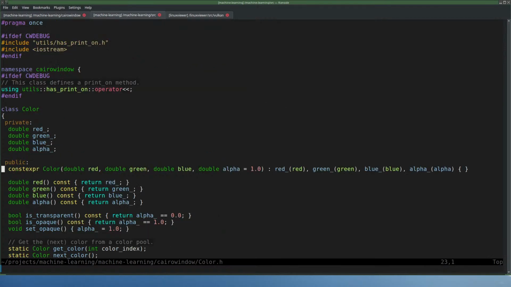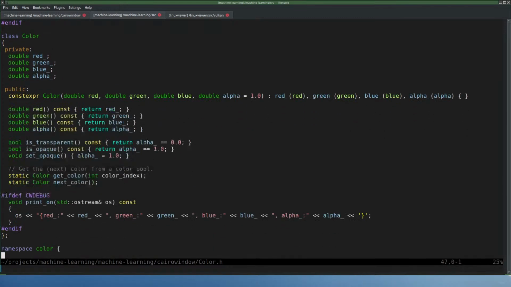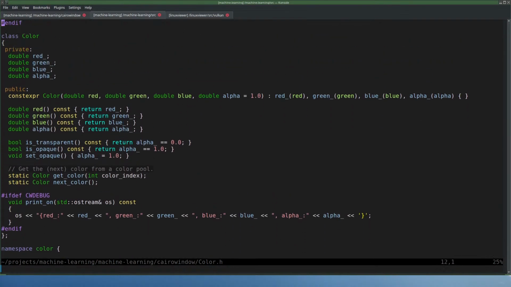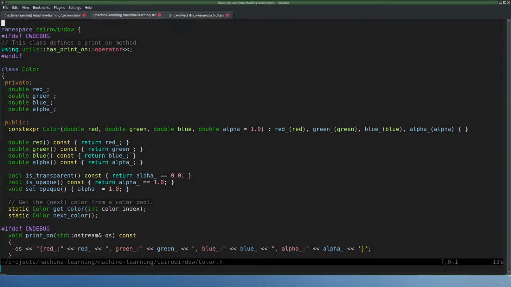Colors, undefined colors. Yeah, I don't really have that. I have transparency, but I don't have an is defined or anything. Maybe I should make a color that is so nonsensical.